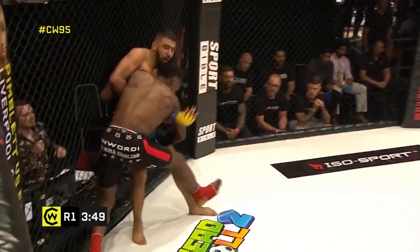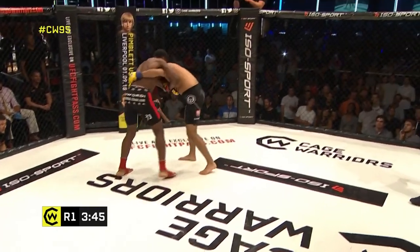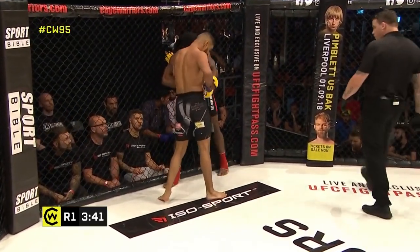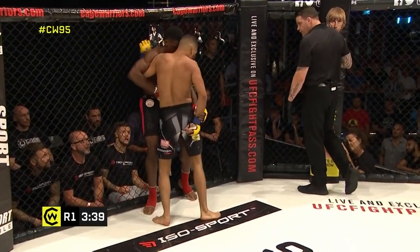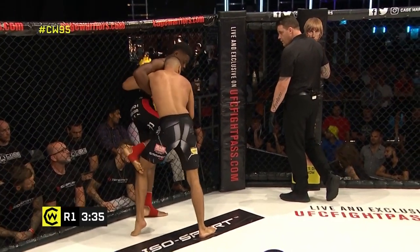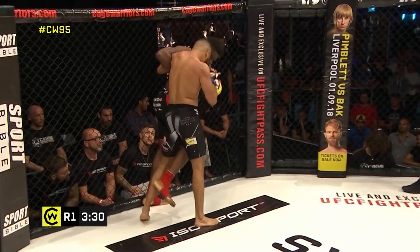Beautiful change of level, really timed that entry well. Looking to swing his man around into the mat. That was Onwordi, not successful on that occasion, and Shergill again looking to put his man up against the cage. He's going to have to watch with those fingers through the fence. Yeah, absolutely. You could pretty clearly see the grip, but it's a strong overhook from Onwordi.